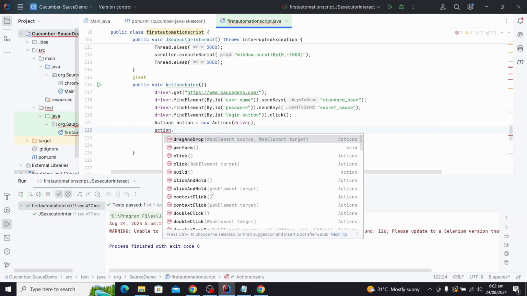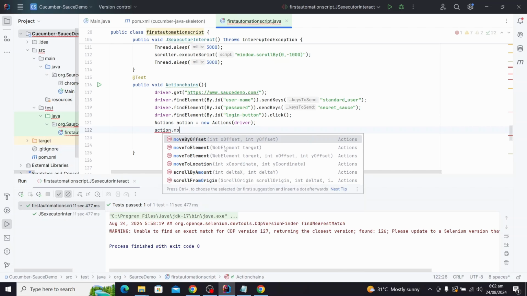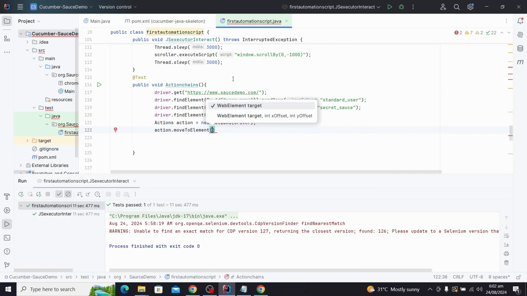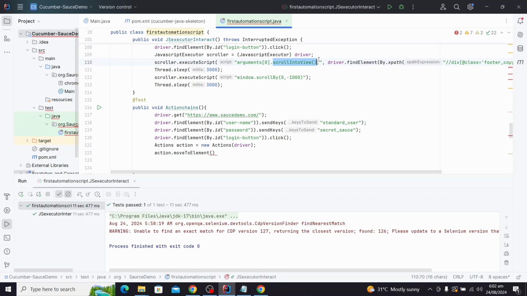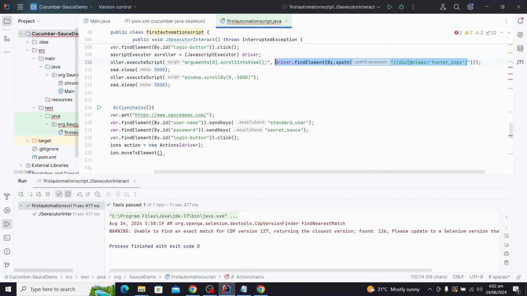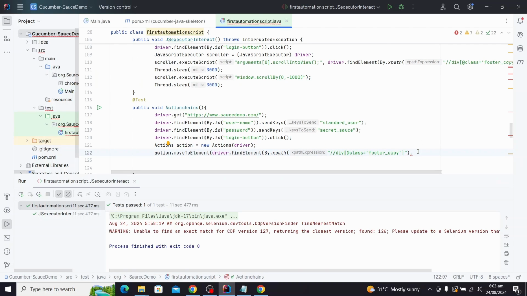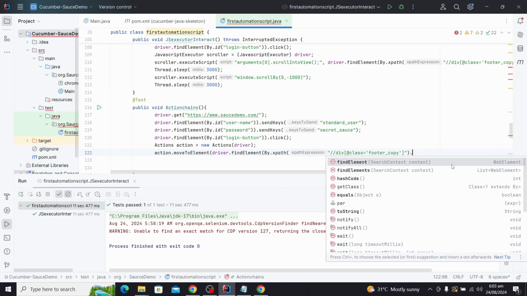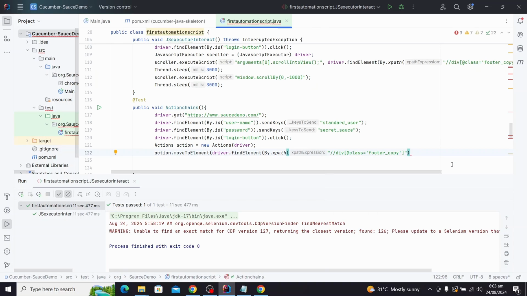Let's action dot, what I'm going to do is move to element. Now see that, so this was scroll into view and this is move to element, and they're actually going to work exactly the same way. They should. So I'm just going to pick this up from here and I'm going to pass it in here. So this should perform exactly the same way.